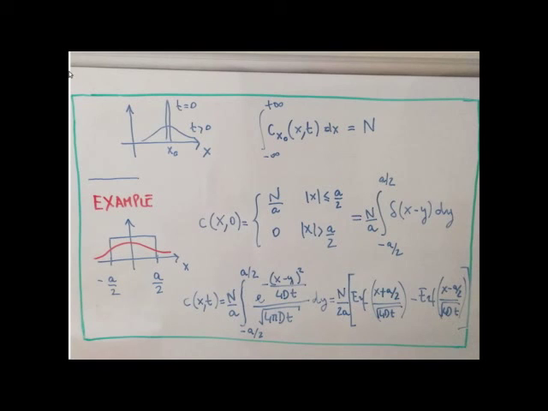This is our elementary solution for every point x naught, every initial condition which is delta peaked at time t equal to 0. At a later time t larger than 0, we have this Gaussian spreading, and at an even later time this Gaussian becomes broader and broader. But you can verify in the previous equation that if I integrate this from minus infinity to plus infinity, independent of the time, I always get N. This is the total number of particles in my system.